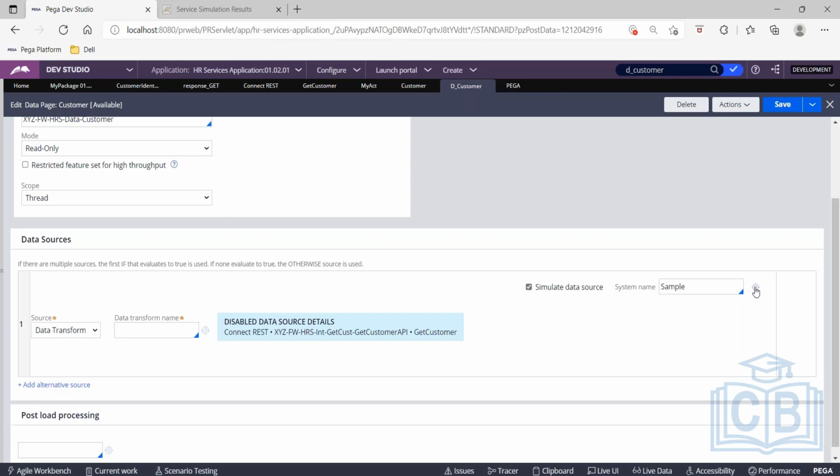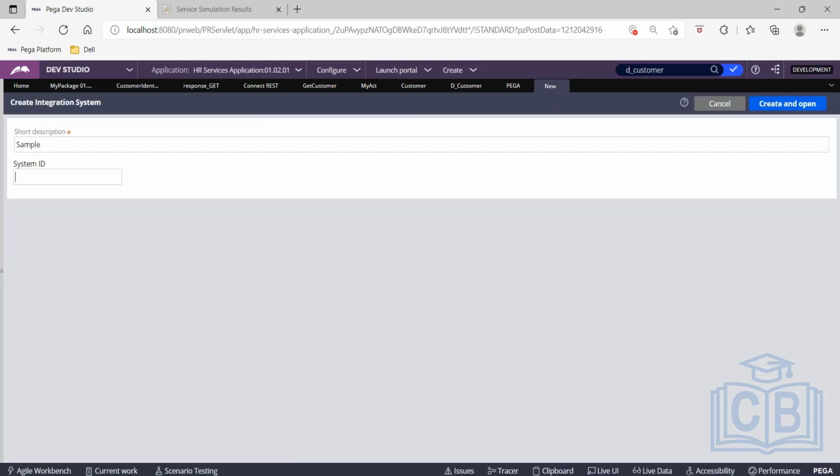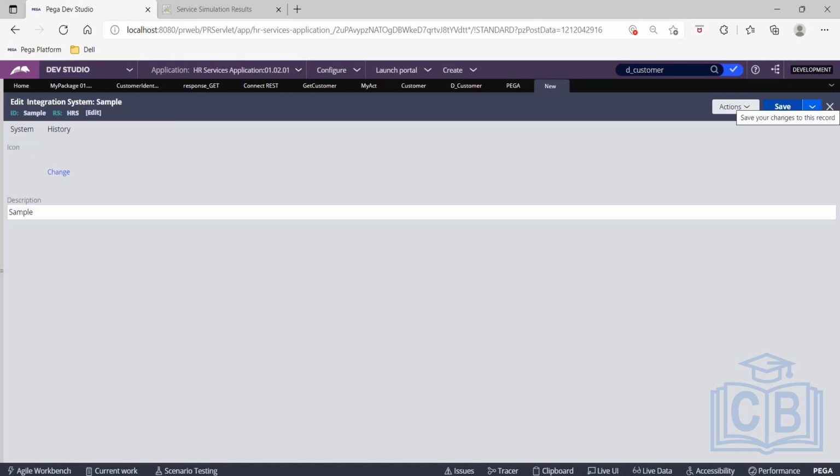A data source is nothing but a system where you can have your sample data and all of it. If you see it, it doesn't consist of any data.